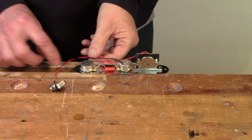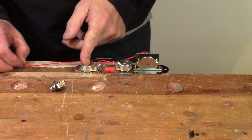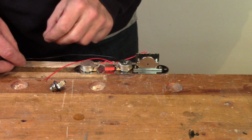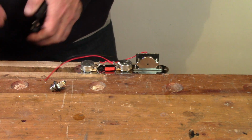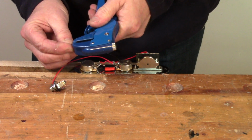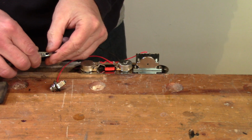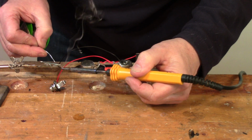Now, I've already worked out with this wire that it needs to be about 3 inches past the tone pot. So I've probably got 4 inches there, just to allow me a little bit of extra to play with. So I'm going to trim the black wire down now to match that one. And really just exactly the same process. Tin the wire.